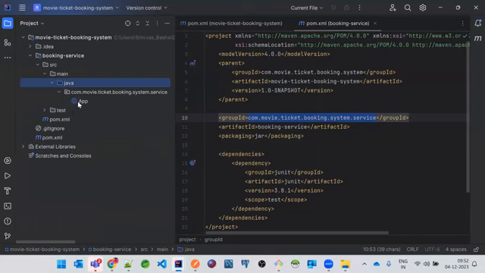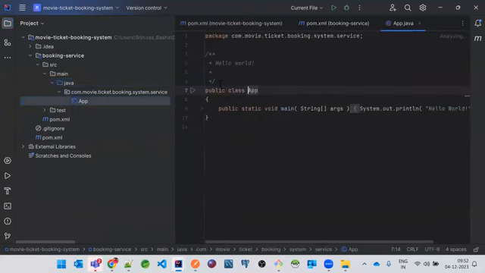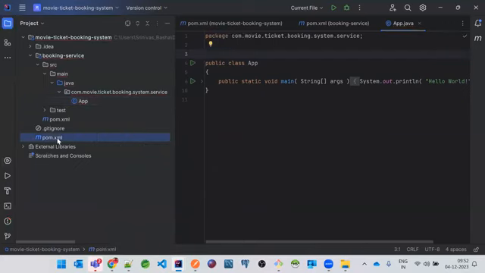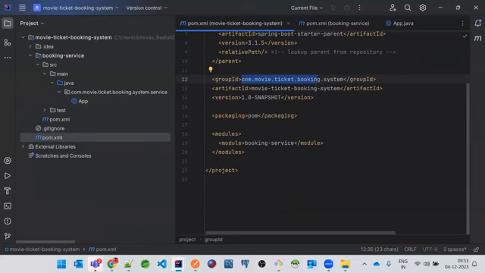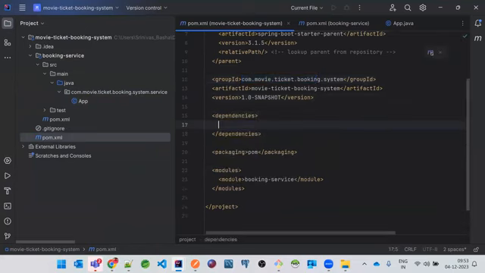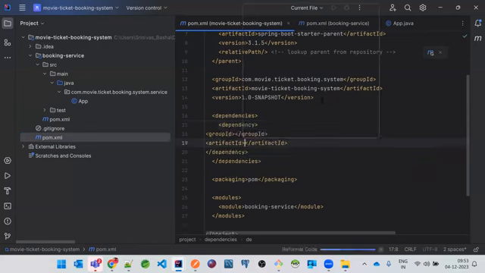Now I go to this, and I cannot use @SpringBootApplication directly since I have added only the parent, but I have not added any other dependencies, right? So what I can simply do is add a dependencies tag over here and add a dependency.